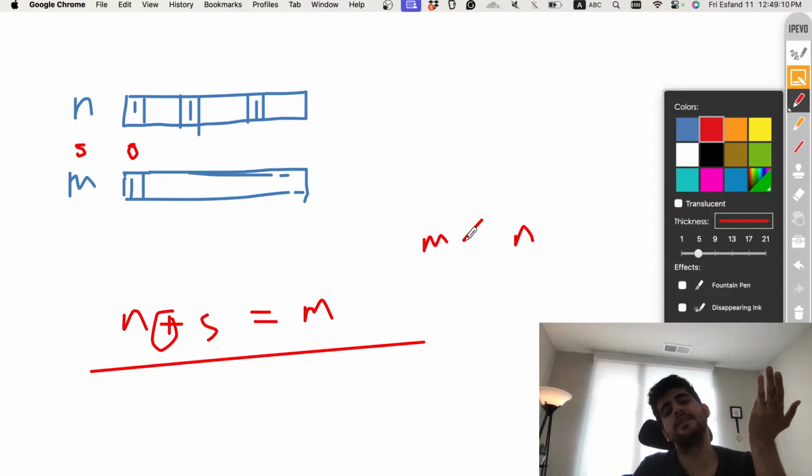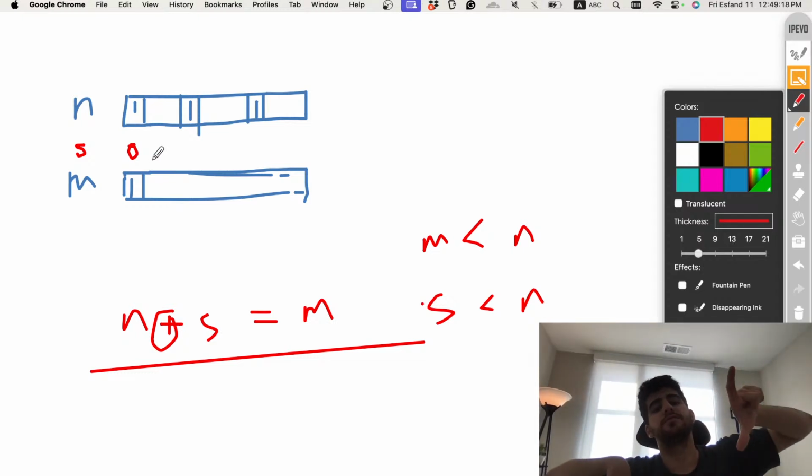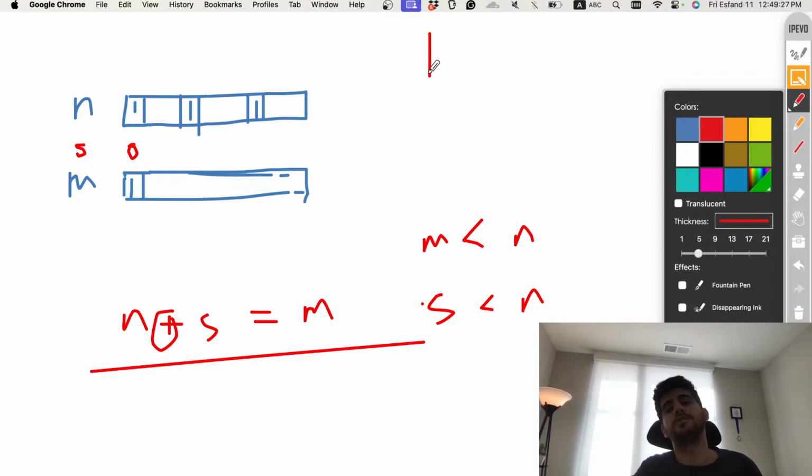It's said in the problem statement. And I just need to show that s is also less than n as well. And it's obvious. Why? Because m and n are both 1 in their first digit. So s is going to be 0 in this first digit. So s is definitely less than n and the problem is done. We can just solve the problem with one operation and go from n to m. So if the first digit is 1 in m, we're done.